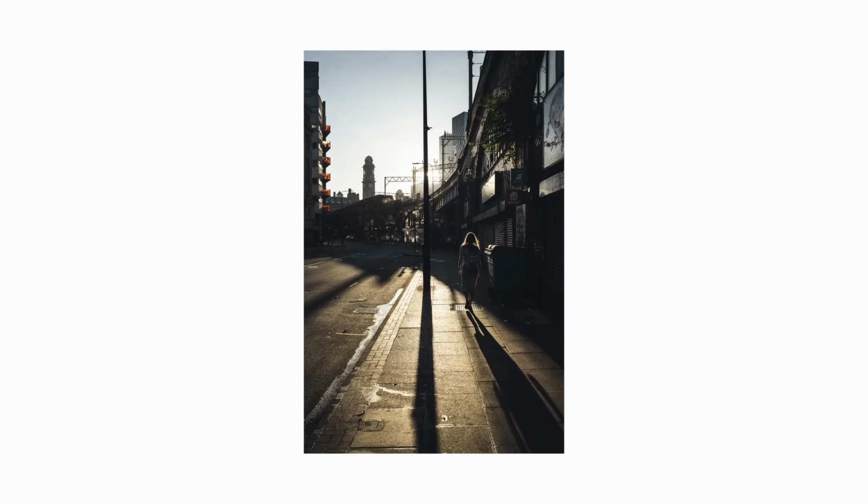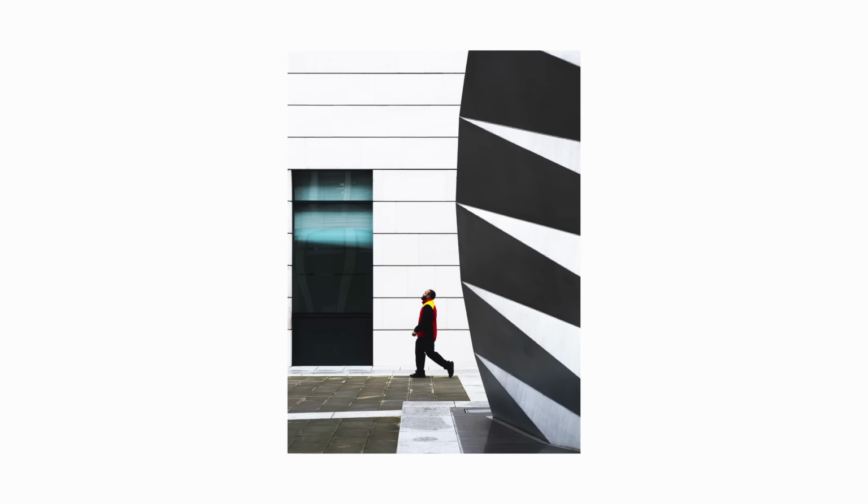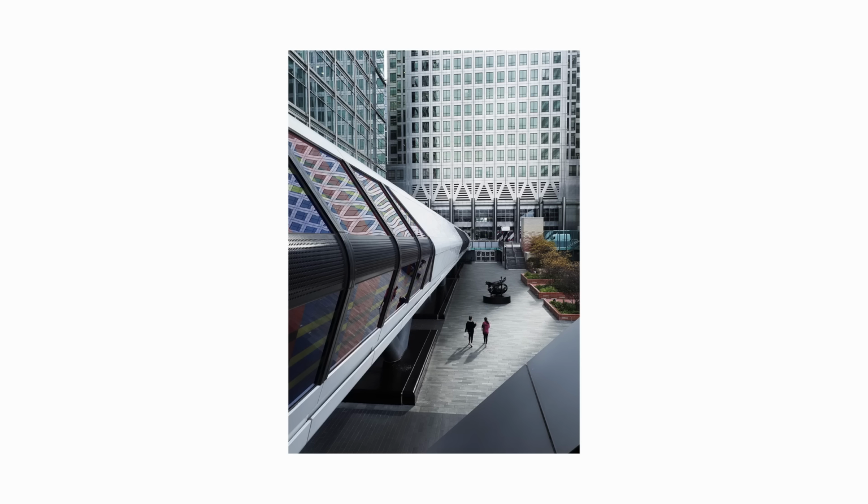You find a great location, say a busy corner with great light, and you just wait for the right person to turn up. How long you stand and wait, well, is up to you. It depends on how committed you are to getting the shot. My advice here is to, again, look like you're doing something else. Look down at your camera rather than have it up to your eye. But of course, have your camera set up ready to take the shot.